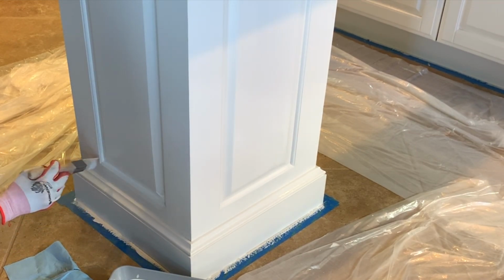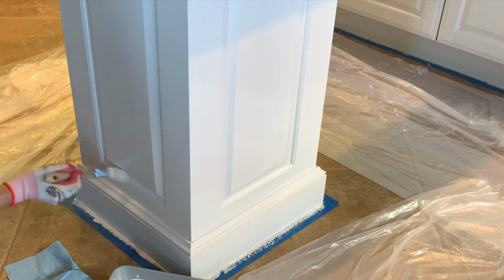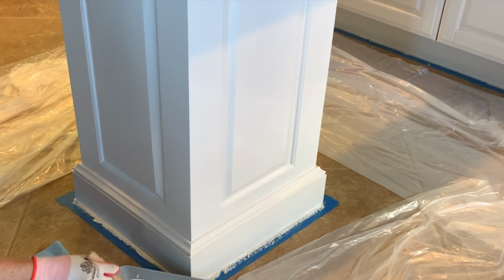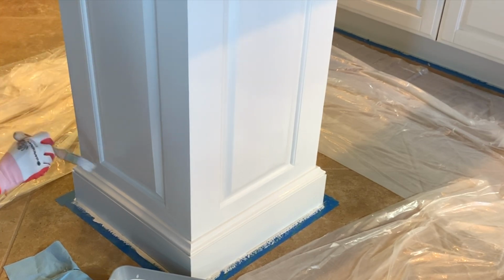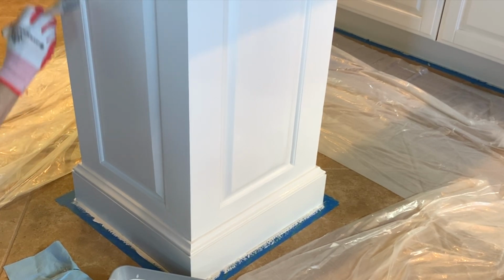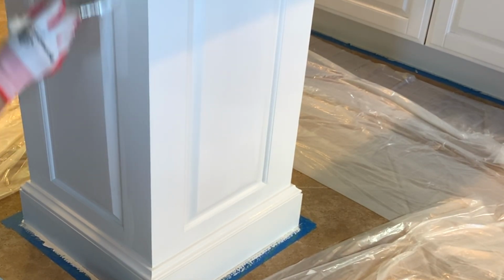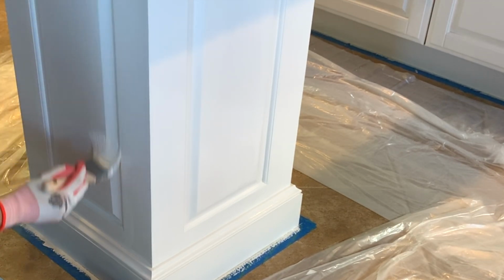And you just go in here and you push them into the corners and you can paint so much easier this way. And then on these recessed panels, you're just gonna want to go into all of the areas that are recessed first and then go back in with a roller or a brush and I'll show you that in a second. Then I use this brush, which is an angled brush, and you can also use it for that area if you prefer. And then you can just use it like that.